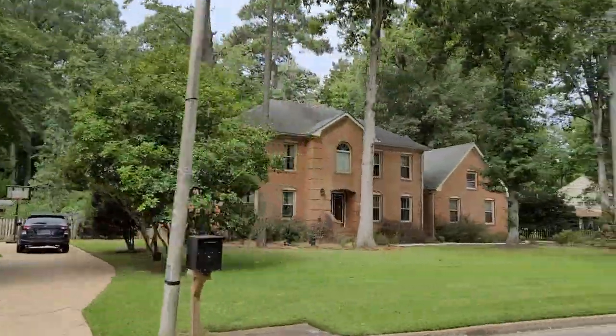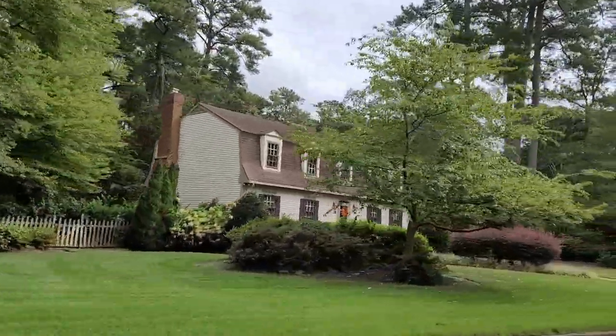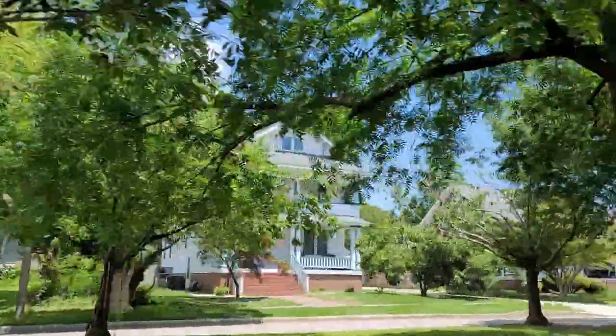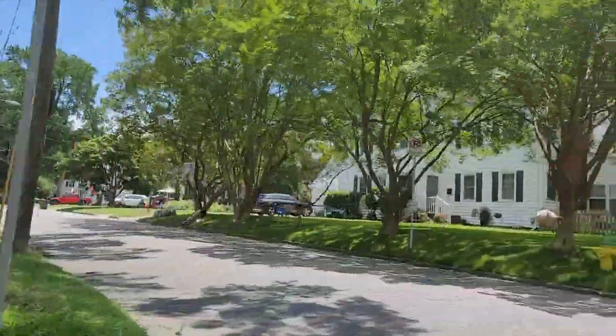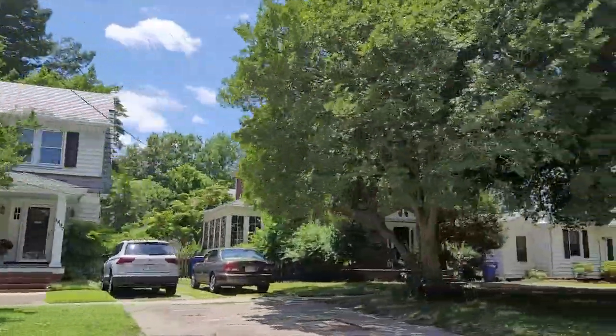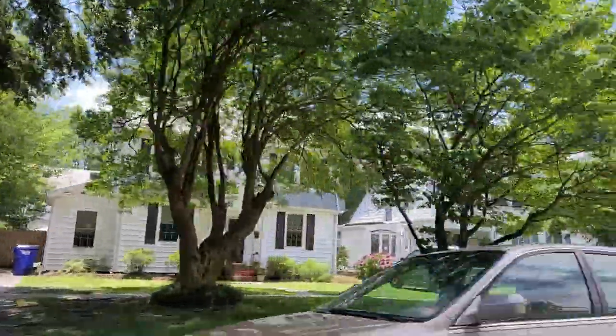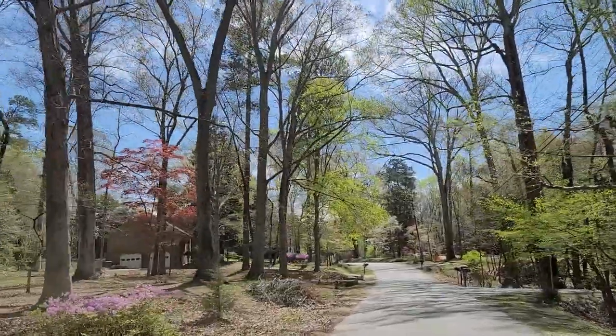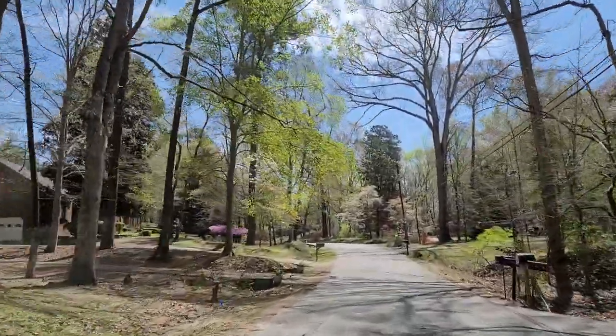The trees also are a problem. There are so many in a lot of neighborhoods that trees falling becomes an issue. Leaves dump all through the area — I mean dump. A lot of these neighborhoods have dozens and dozens, hundreds of trees, and they're not all small ones. They're big ones — oak, big leaves, magnolia trees — and they'll often block the grass. You'll have spots that are hard to grow grass, and when the leaves fall, if you don't rake them up, they cover the grass and block the sun, leaving bare spots on the ground.